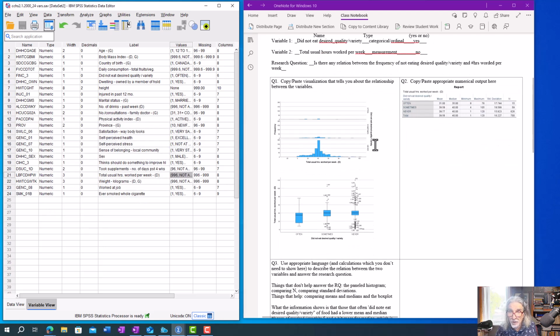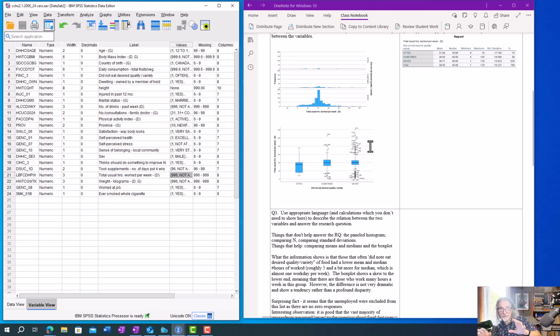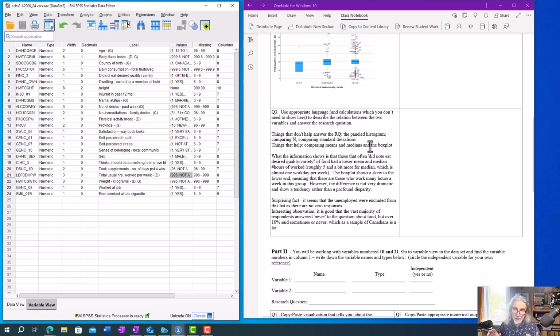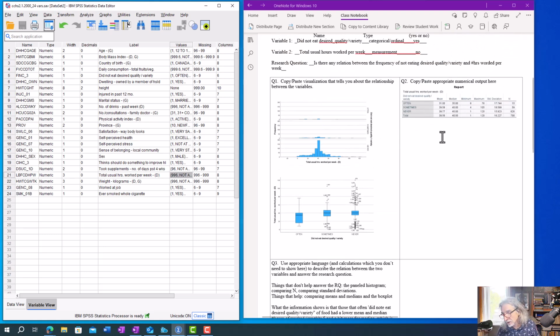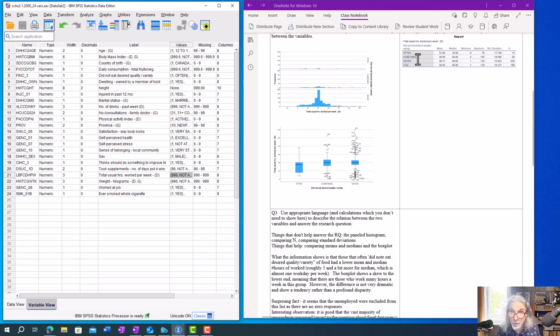So now we produce these, so how do we answer the research question? I told you in class the answer to the research question is not that important, but I've been thinking over the week, we need to get through this because part of the issue is what I see people doing, producing p-values and talking about statistical significance, and we're not there yet. We're not doing hypothesis testing yet. Now you might have done that in stat2001, I think you did. But I want to sort things out. Before we go to inference, let's sort out what we have here. We have to look at the information we have and compare the different groups. We have an often group, sometimes group, and a never group. So we're going to compare these.